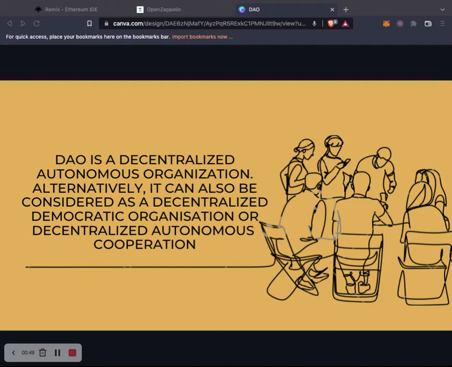But this company has no chairman, it has no board of directors, it has no regulative body or regulative law guiding it. So basically think of a company when you think of a DAO.